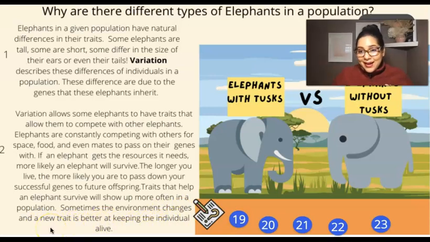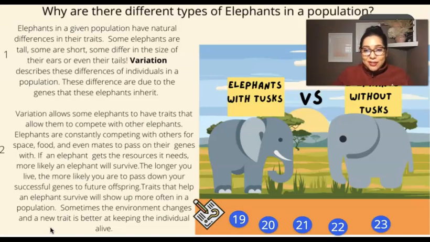So when we look at tusk, that is a variation that they have. You have some elephants that are tusked and other elephants that are tuskless. And in this situation, humans have impacted or have selected for tuskless elephants and against tusks because those are the ones that are being killed off. And so that is why we believe we're seeing an increase in the number of tuskless elephants in Gorongosa.